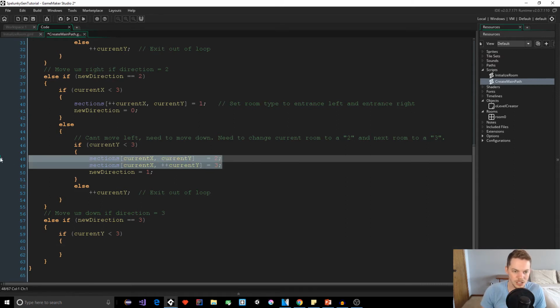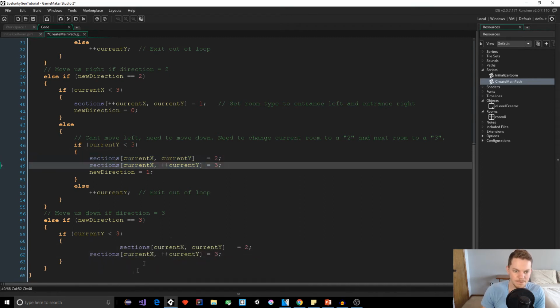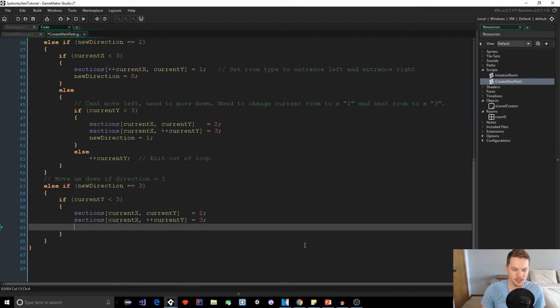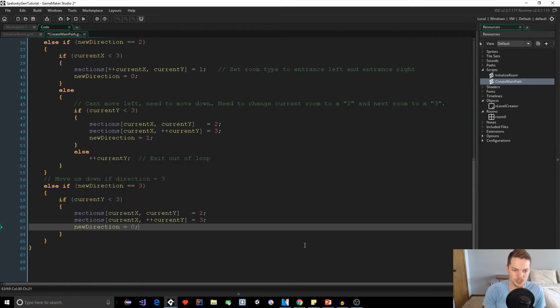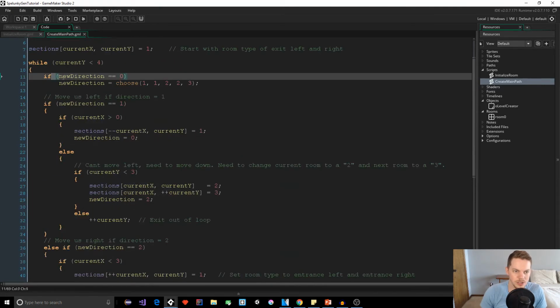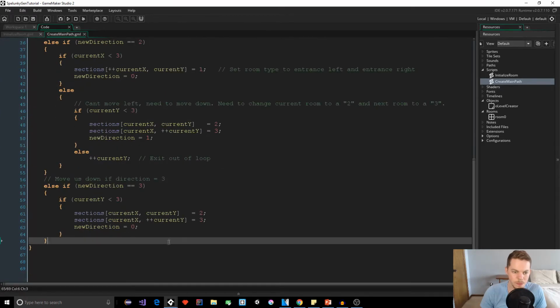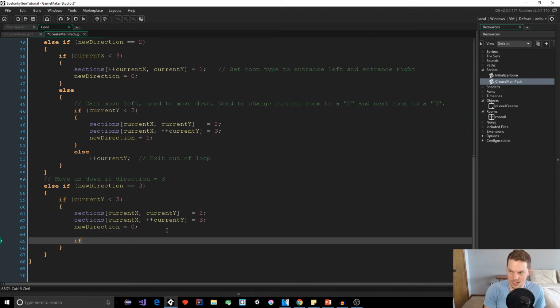So I'm actually going to copy paste this code. It's the exact same. I copy and pasted right here. It's the exact same code for if we're moving down, okay? And then we can give a new direction of 0 so we can get a completely random direction. So new direction equals 0. The next time it loops, we'll get a completely random direction, okay? And then I added something else in here. I'm trying to remember what it does real quick. I'm going to go ahead and type it out, and then I'm going to remember what it does.